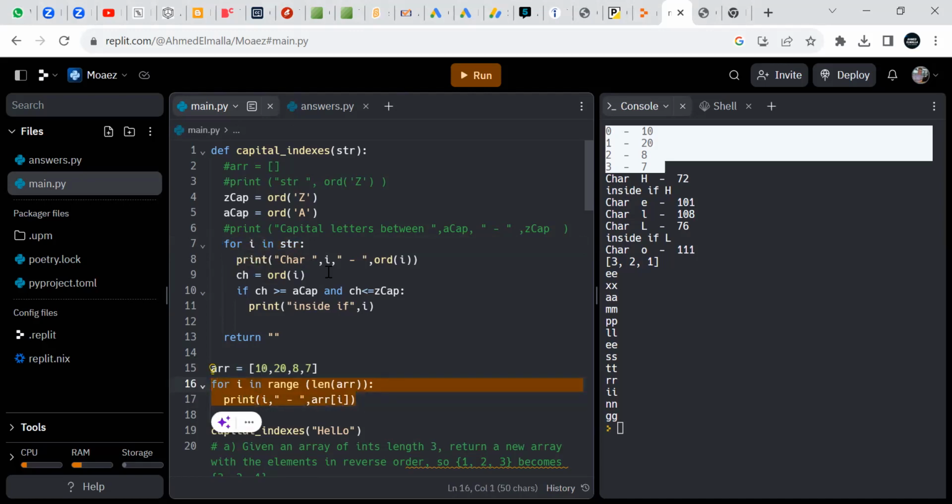So if it's a capital, we've got that situated. Now we have to return the index of the capital, right? Yes, exactly. So let's see. I kind of have an idea. Just tell me, could you comment out the array? Could you take the comment part off? You mean here? Yes. Okay. So for i in range, length of array.